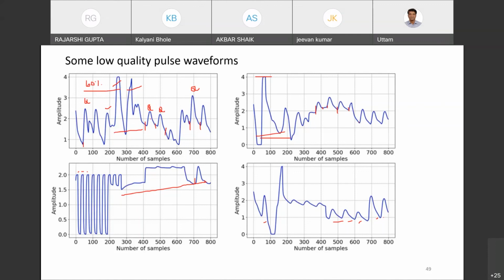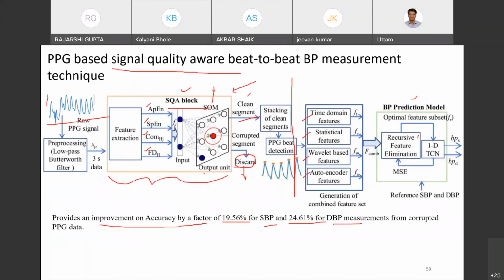For example, for this case, it is a systolic blood pressure and a diastolic blood pressure. But I will also provide, based on the signal quality, a confidence that will tell the end user how much to consider from these corrupted segments. But still, I am not discarding all the segments, as we have done in our research. So instead of discarding, if we can associate one confidence, this can be done by using simple fuzzy logic, I think. If you can develop it, this is an open research problem, I am telling you.